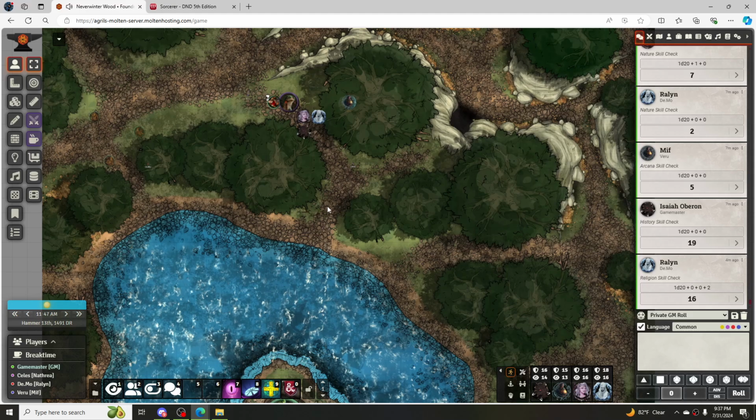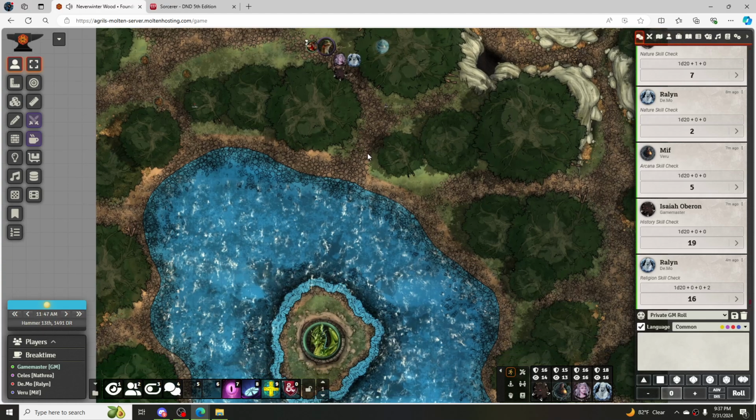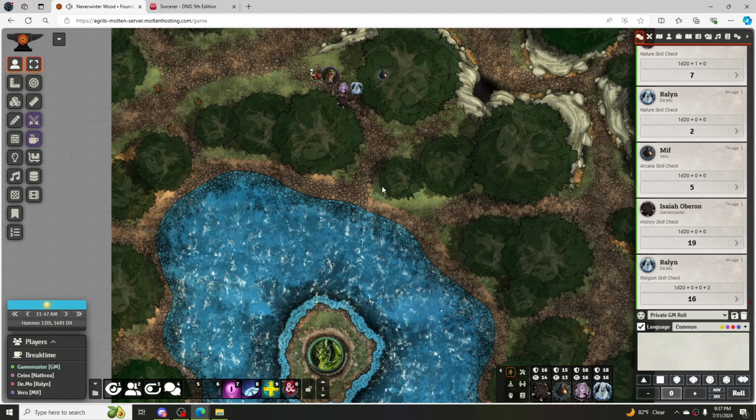Uh-oh. Rollin, grab Myth. He's the charismatic one. Go ahead, Rollin. No, I'm not charismatic. That's you. No, I said Rollin, grab Myth. He's the charismatic one. Oh, well. He's hiding in a bush beside you. He's like, minor illusion. You look around for Myth and he's gone. He's disappeared. Myth, come on.